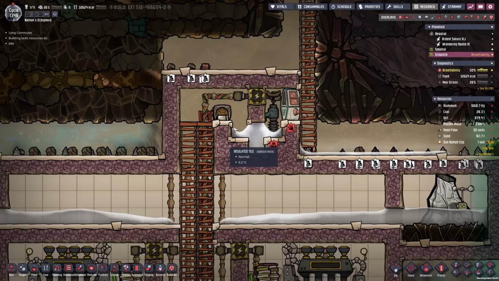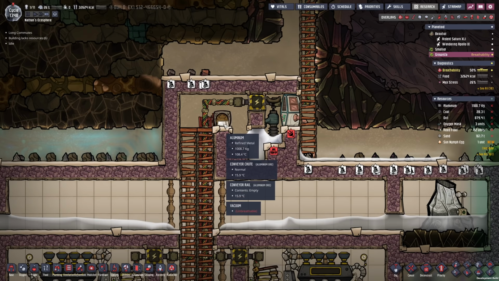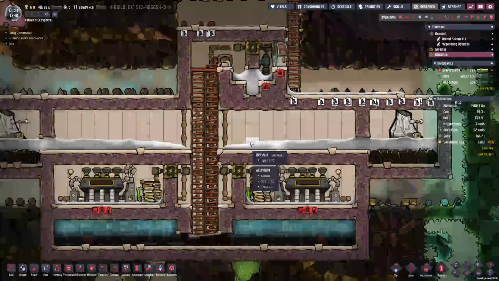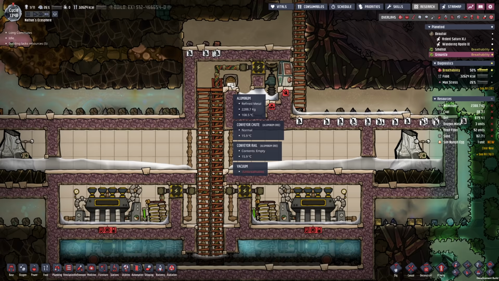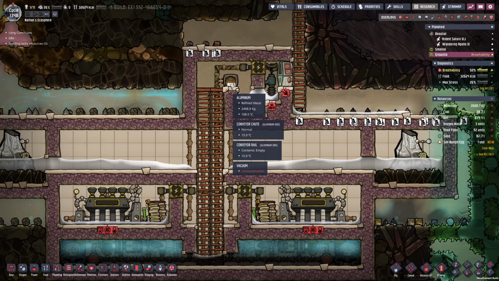Okay, there we go. The aluminium is actually coming upstairs at 100 degrees. Everything below 200 degrees is going to be acceptable to me. And will you look at that? We also get so much of it. So now we have an unlimited supply of refined aluminium. We only need to ship it to the main planetoid.